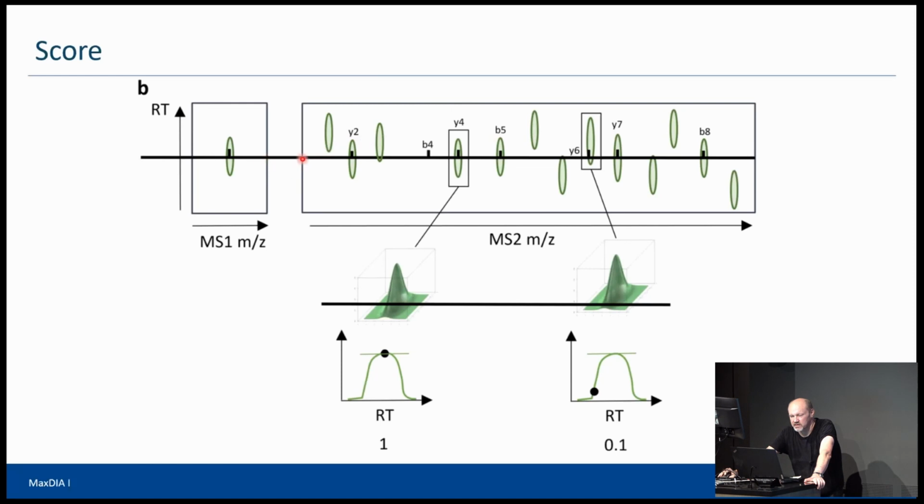The black horizontal line should symbolize one of these library spectra that we match into the sample. In the precursor data, the MS1 data, we look: is the known m/z of the precursor found in the data at this particular retention time? Here you would find that there is actually a feature in the MS1 data that would match the precursor mass of this library spectrum. This could be either an isotope pattern or a single feature. There are many features that don't end up in isotope patterns, for example very low abundant features.